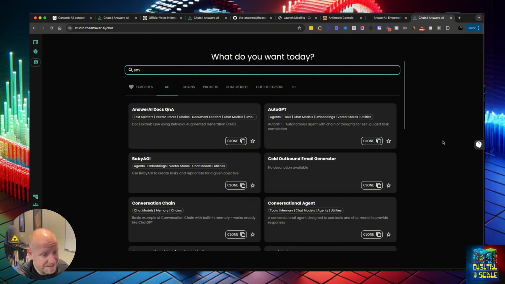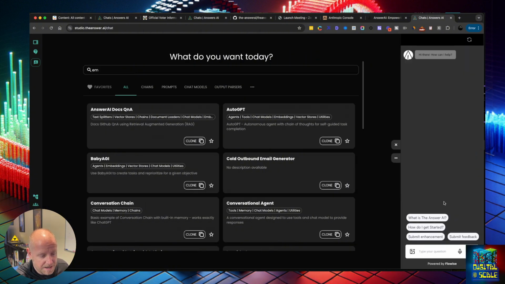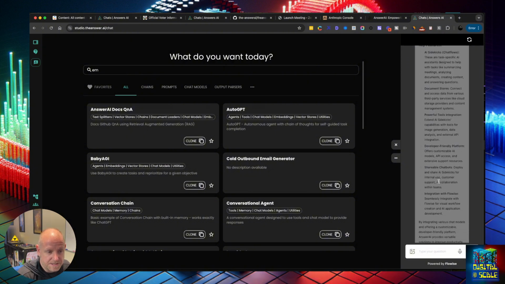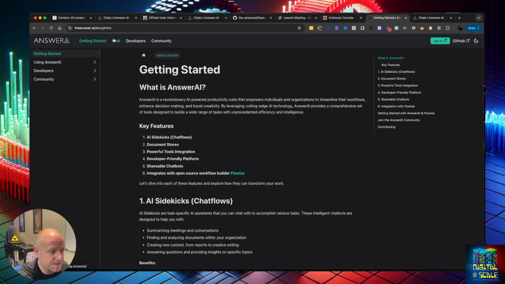You also have this little sidekick over here that you can click on either from the Help Center or on the side. If you ever want to know what the AnswerAI is, this has been trained on all the documentation that is here on the website.